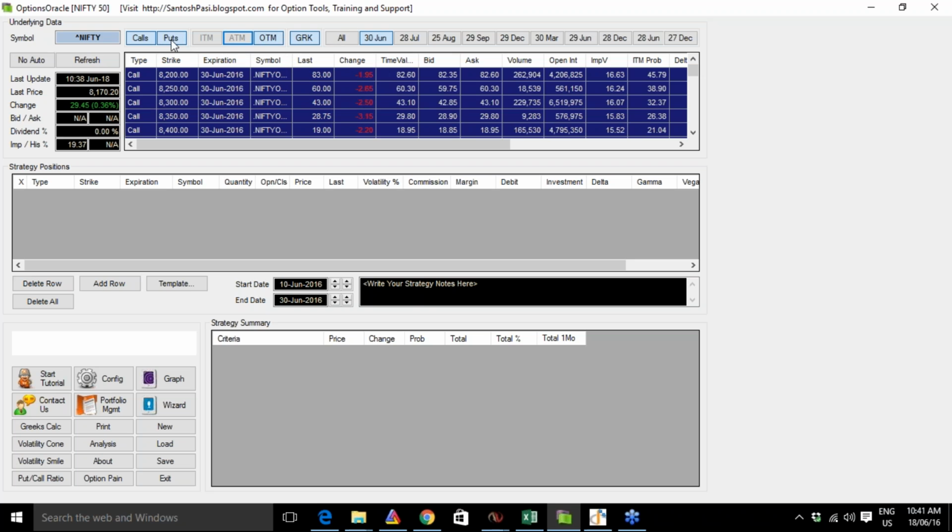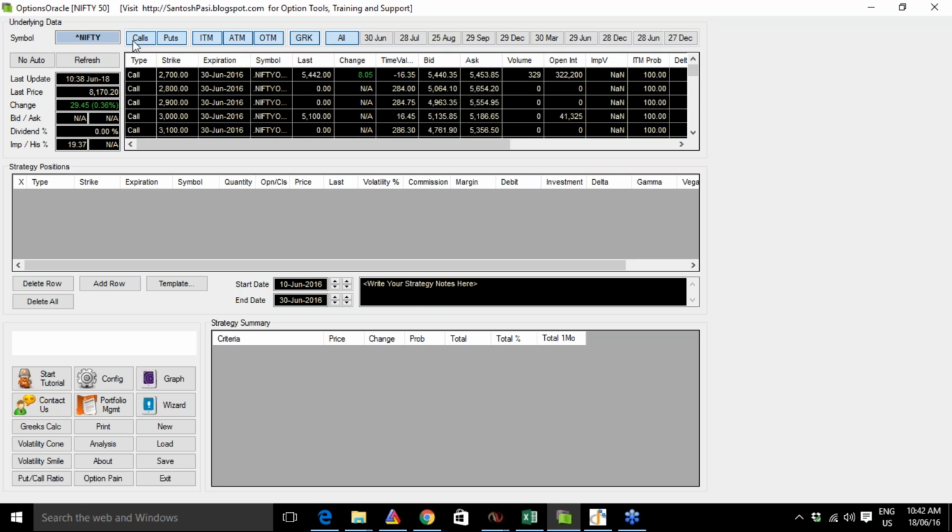Again, you can have a selection criteria to select only calls or only puts, right? So let me select only puts here. Now it filters only the 30th June contracts, only the out of the money ones, and only the OTM puts. So you have the complete list over here, right? In case you want to enable all, you can select all here, and everything is retained back. All the 30th June contracts are now in the picture.